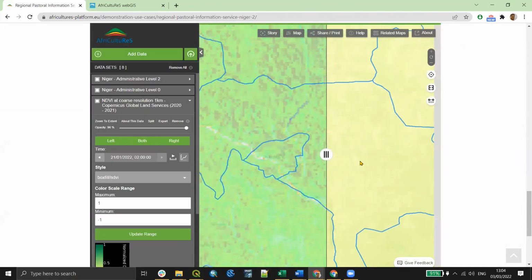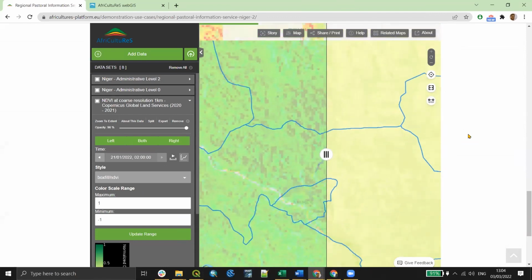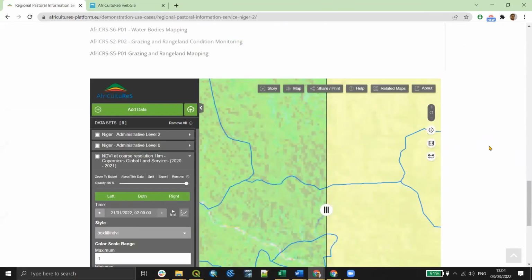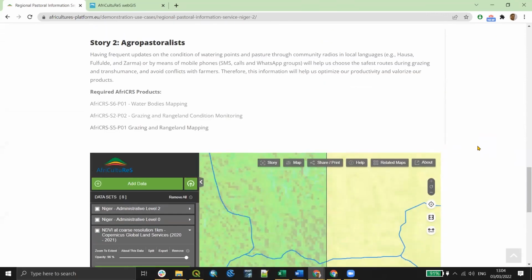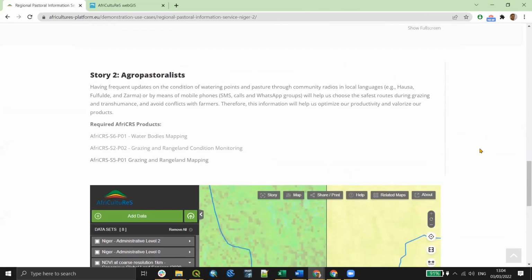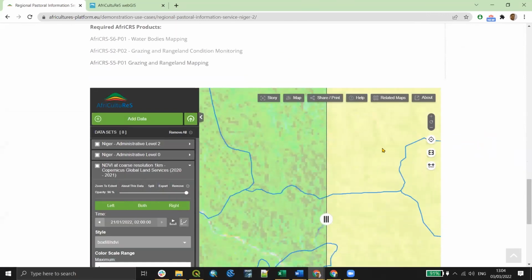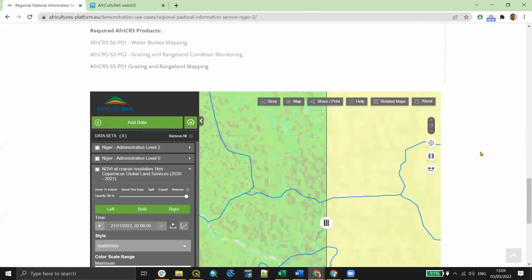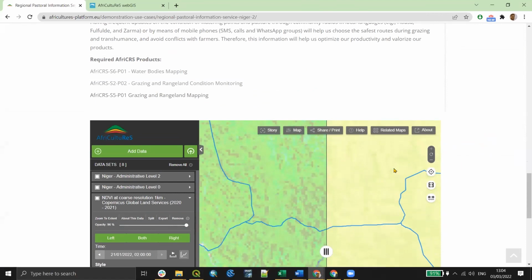That is fully interactive, so we can again use all the tools and play with the data and explore all the relevant data. I think it's pretty convenient for someone who is exploring the use case to go through the text and then to have a look on the data themselves and how the use case is structured and built around the data.